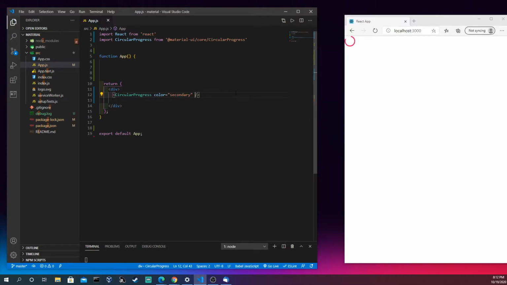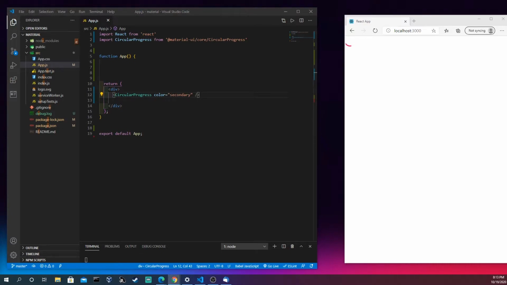Also with makeStyles, you could just inject color into here, or with the createMuiTheme. This is another styling object I'm going to be doing a tutorial on, actually making it right after this. And you'll be able to change the base color of all the circular progresses if you wanted to. So this is one way to do it here.